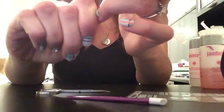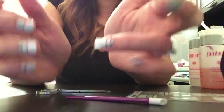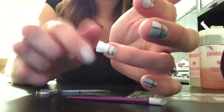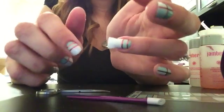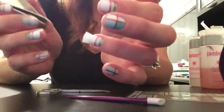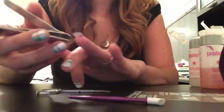Once you've done that, I would go ahead and do the other nail. I'm only showing you one today, but what I do is 2 nails at a time like this. And the reason I do that is because I don't want to go ahead and trim this before it's cooled down. And it's probably okay for me to go ahead and do it now, but I would do 2 nails just to give it a little bit more time, and then you can trim it.